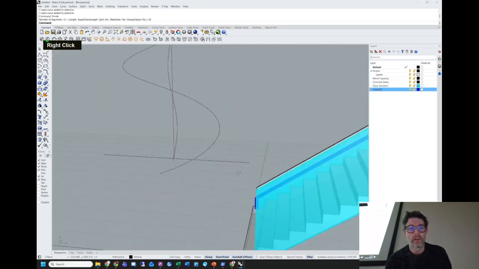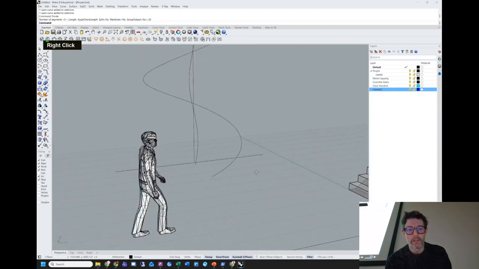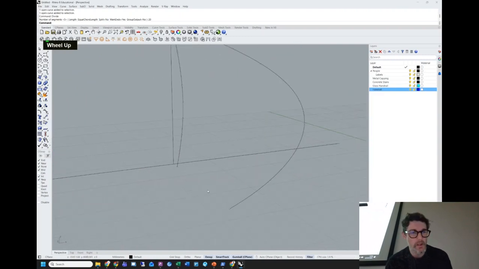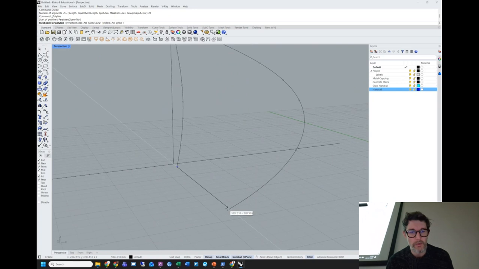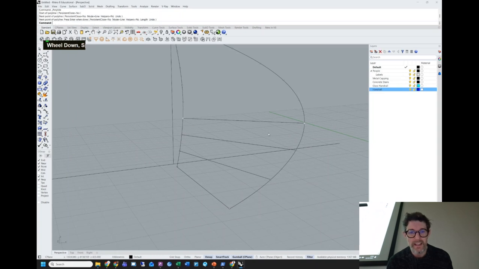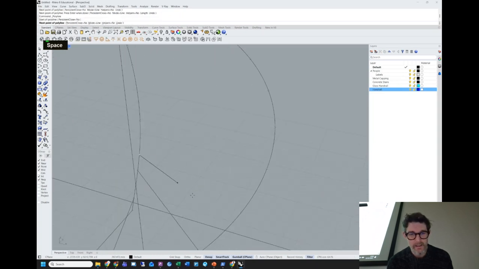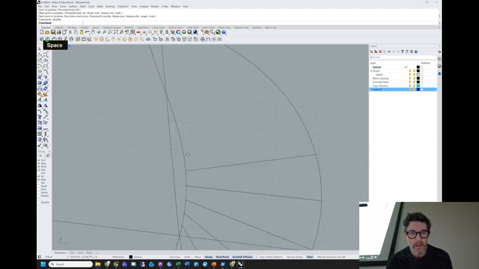And now I have points equally spaced along my curve, which is nice, because what I can now do is I can grab my line tool and I can draw a line that goes between these points, a line that goes between these points, a line that goes between these points. We're basically creating some DNA. And it doesn't take long, there's only 20 of them to do. So I'm just going to kind of put some techno music on, get my head down, and draw some lines.